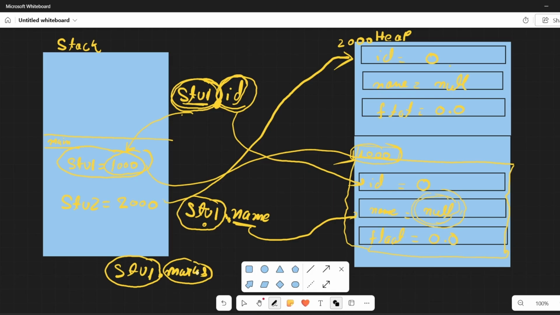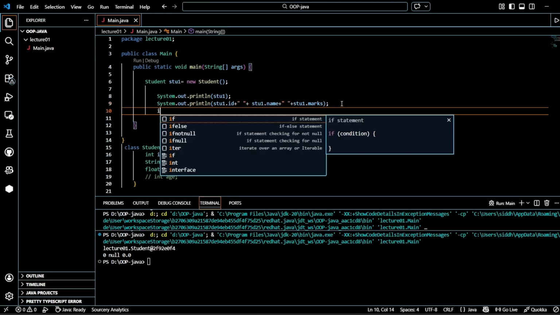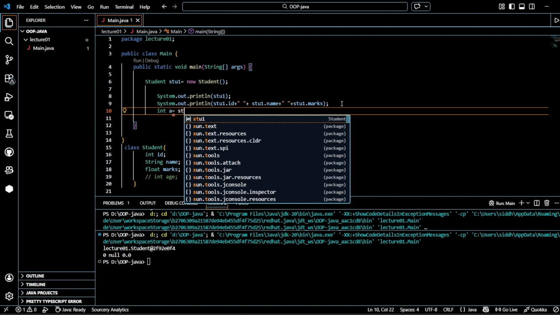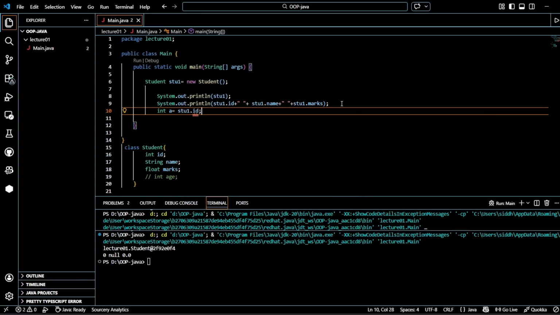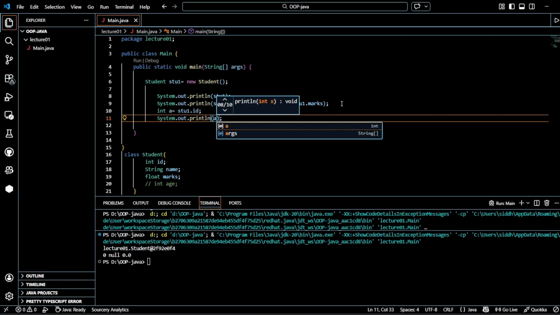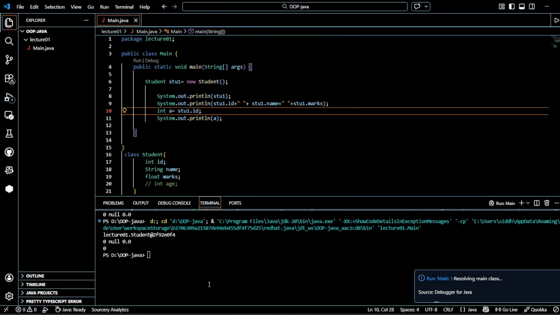Let me tell you practically. If I say int a equals stu1 dot id, and now I print a, what will it print? It will print 0 only.